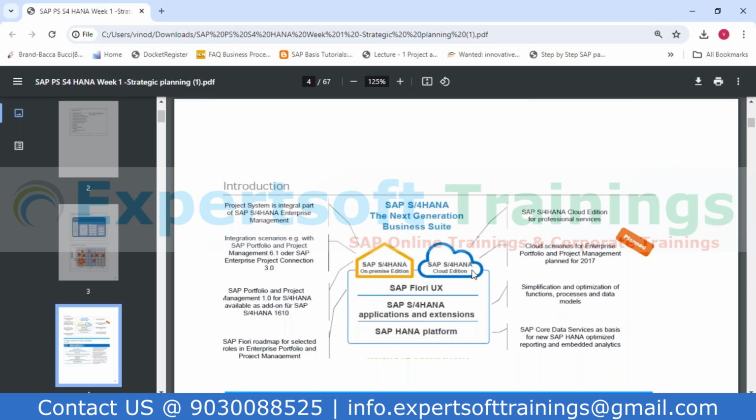Then in ECC, whenever you look at it from the financial point of view and the project point of view, there are always two different types of accounting. One is financial accounting, another one is CO accounting. These two accounts are always linked to your project systems. So, what is financial accounting?